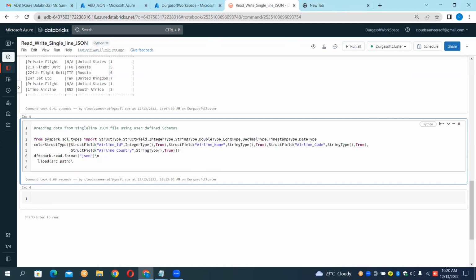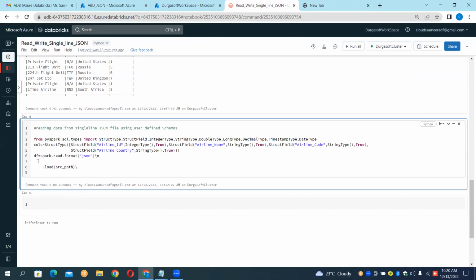Dot schema. Slash is enough, and if you bring down the closing bracket, you do not require a backslash.